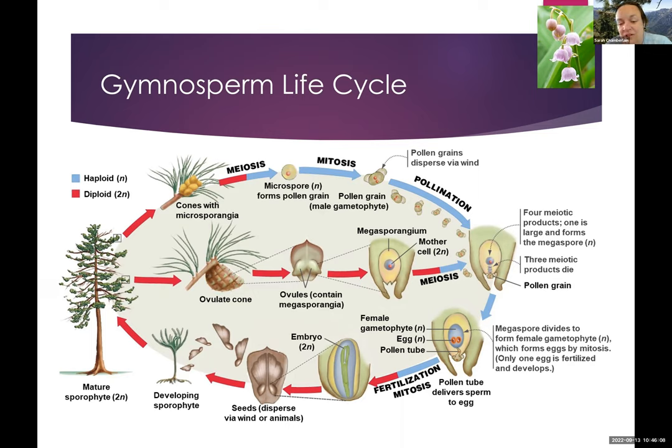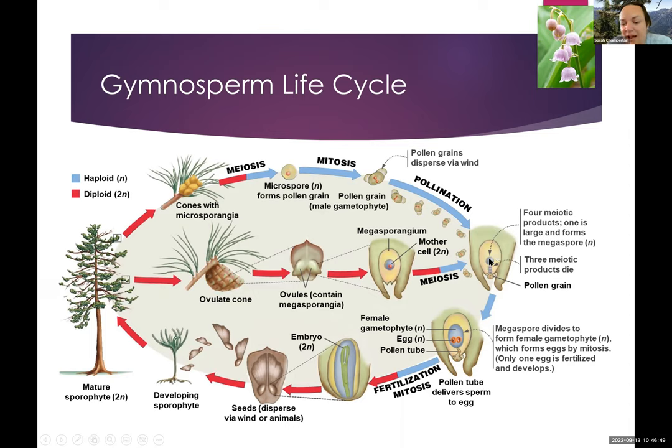It gets sort of confusing here, right? But the idea is that you have the megasporangium that has this cell. It undergoes meiosis to produce a mega, they do a really crappy job of showing it here, but that megasporangium undergoes meiosis to produce a megaspore. And then that megaspore is a female gametophyte. And then that female gametophyte is what produces the egg. And they don't show any of that step here, which I don't really like. It's like, how did we get from this to here? I don't know what happened here, right? But that's how it works, okay?